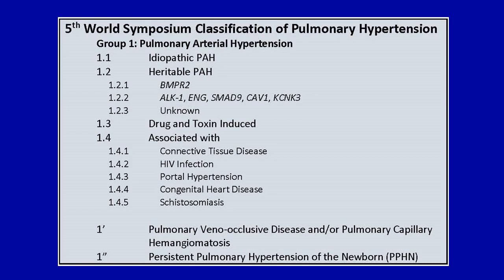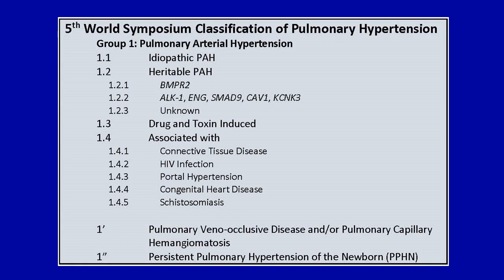In him, he did not have a family history of disease, and so we didn't think that he fit into the heritable condition. He had not taken any of the drugs associated with pulmonary arterial hypertension. And you may be aware of fen-phen and some of the cardiac problems that it caused. It has also been associated with the diagnosis of PAH. He also did not have any of the findings of scleroderma or other connective tissue diseases, and his labs didn't suggest any of the other problems listed there. As a result, he ended up being classified as idiopathic PAH, WHO group 1.1, and was not vasodilator responsive.